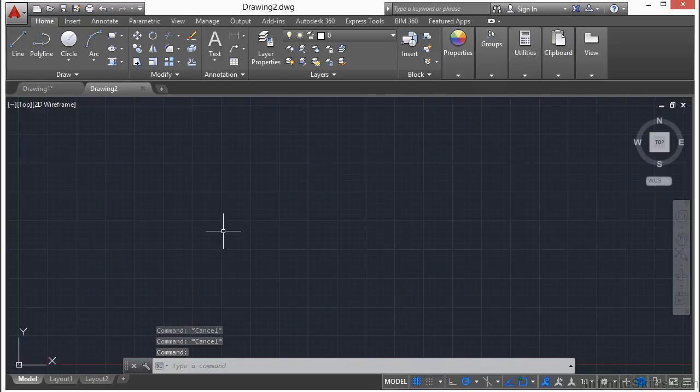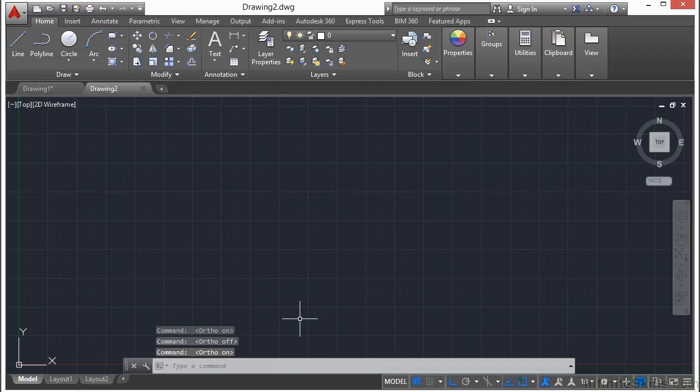Now, we're going to use a lot of different things. We're going to use some basic commands. We're going to use a little tool palette to insert some things here real quick, and we're going to use some of the function keys. Now, I want you to press F8. It should give you a little prompt down here on the command line that says Ortho On. If you press it again, and it says ortho off, then that's not what you want. You want to press it just so that it's ortho on.